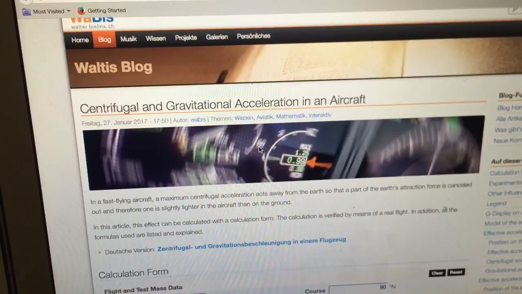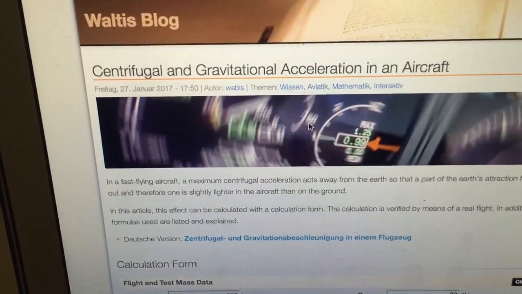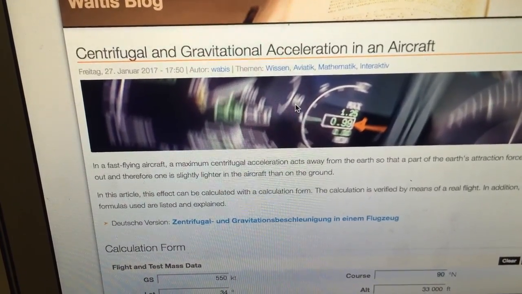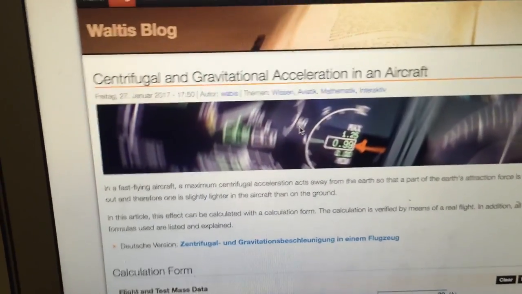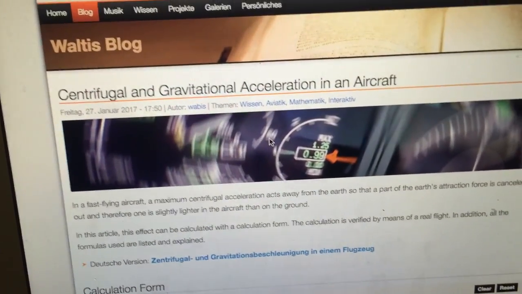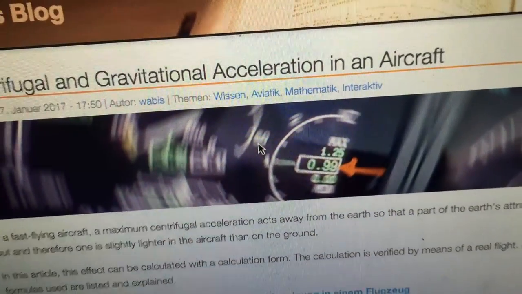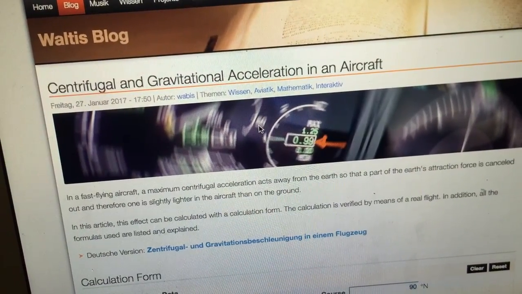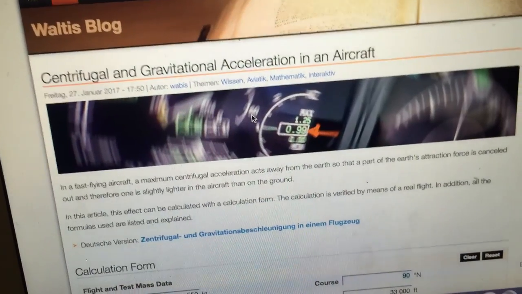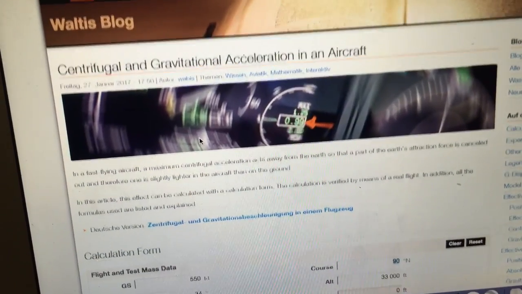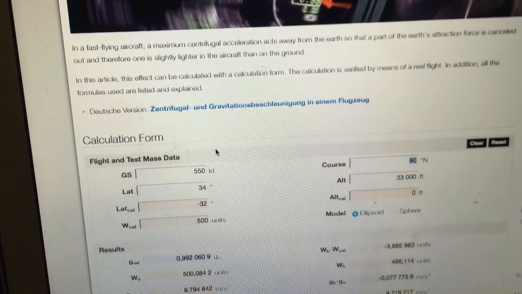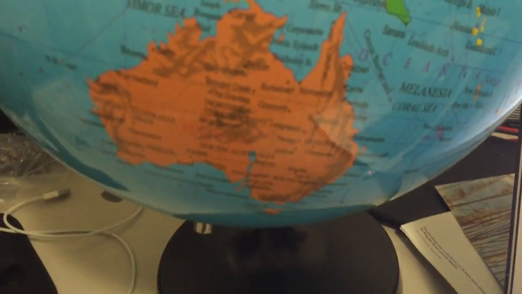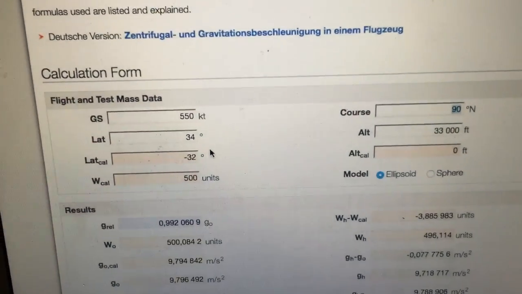factors involved. So at this point, I just want to give a shout out to Walter Bislin, who has posted several comments on my videos over the past months. And I really appreciate his fantastic work in generating this calculator, because it was in relation to one of my previous videos where I was showing the G meter on board the aircraft, indicating 0.99 G as we were traveling east at high speed with a strong tailwind. And what Walter has done, I mean, I can't praise his work enough. This is just an outstanding calculator that we can now use to predict the weights as we're flying anywhere around the Earth. And let me just take you through it very briefly.